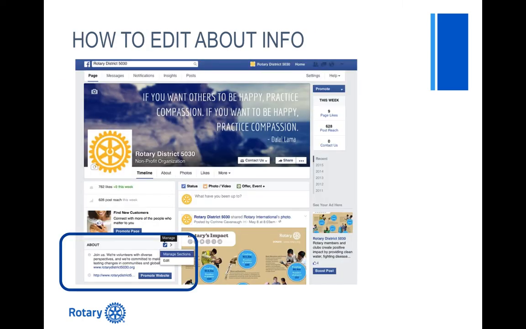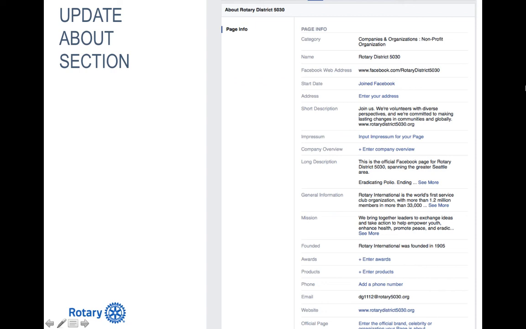Next, you want to edit your about information. So this is a Facebook page, and in the bottom left of our screen here, you can see that there's an about section. So here you would highlight a little pencil symbol just here, and it will come up with a menu for you to edit. And so you would want to hit that edit button right there, and that will bring you over to a page like this. This is where you want to fill in all of the critical information that people might be looking for. So that's an email address.